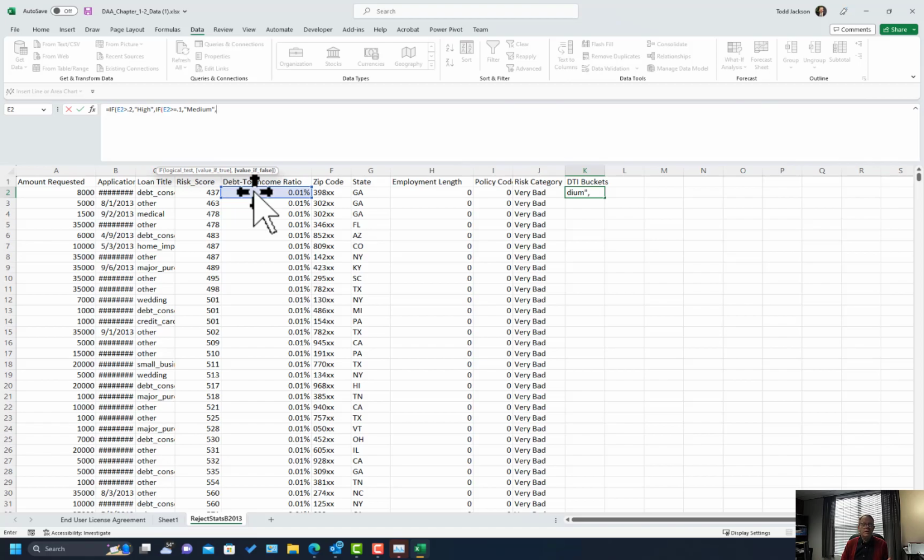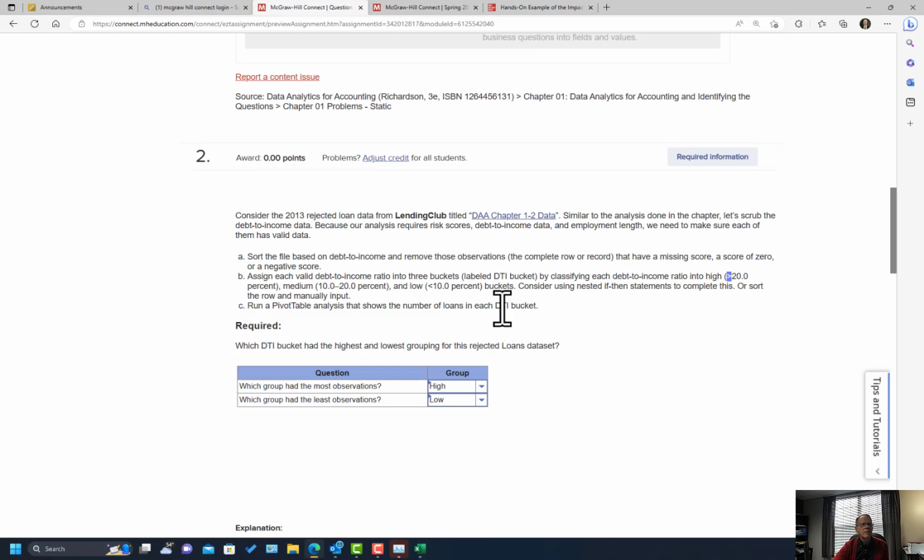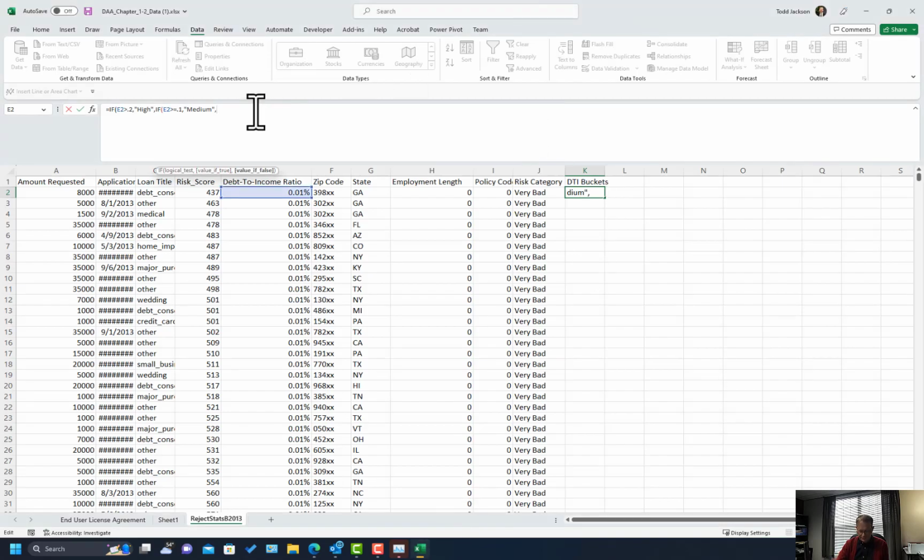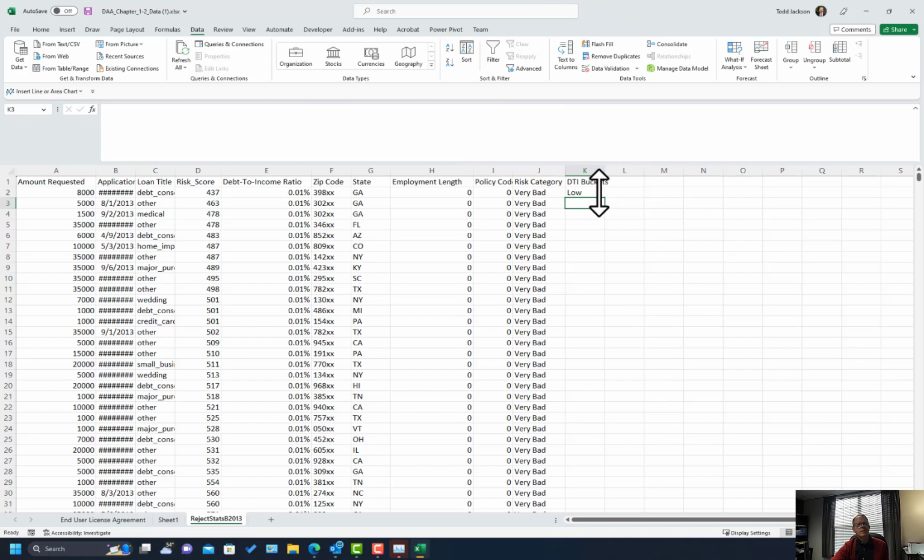And there's only one other category left, and so that means we don't have to use another if statement for that. We'll just use the appropriate descriptor here. We were going to call that low. Within our double quotes, write the word low, close the innermost set of parentheses, and then close the outermost set of parentheses, and we should be good here. We'll hit enter, and it assigns the word low to that.